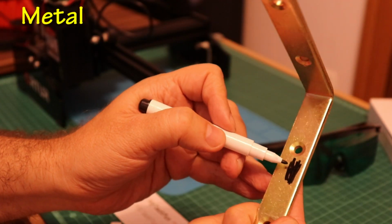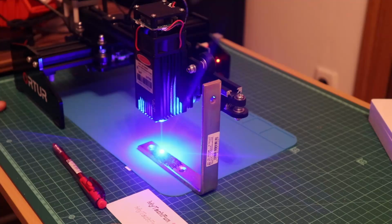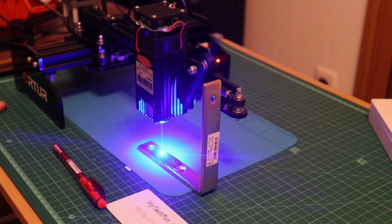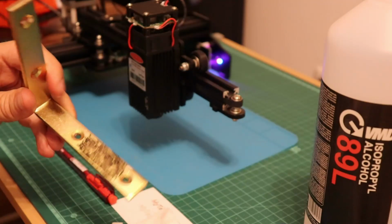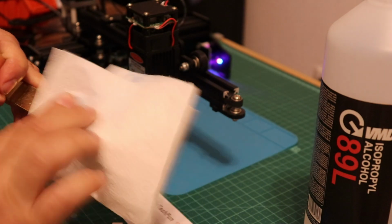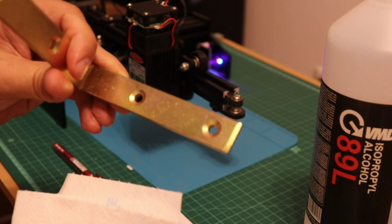Between the provided documents there are some tips, and I saw that if we cover stainless steel with a marker, then we can engrave it, but unfortunately without success. Well, this was not real stainless steel, but it was steel. Nothing. Pity.